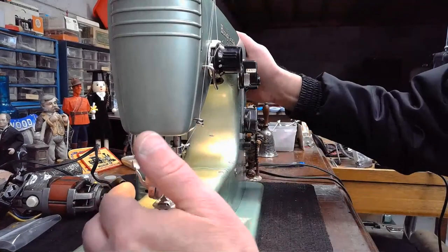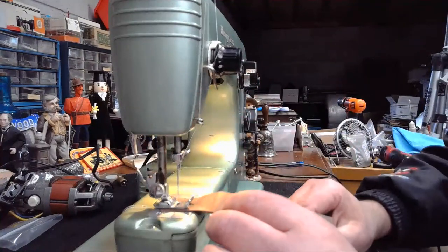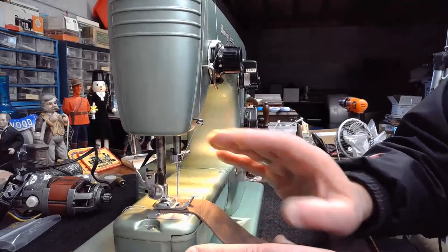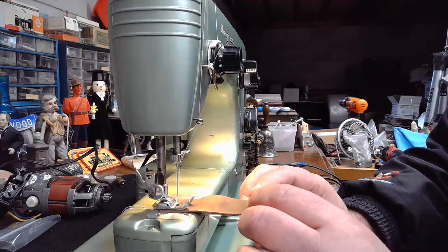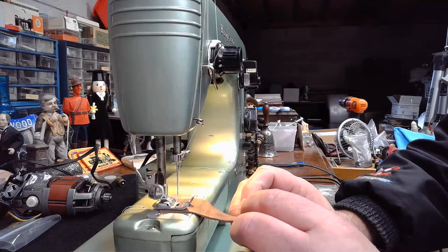So hopefully she does okay with a quickly tiring needle. All right. Here we go. And I'm not going to start it with any hand start. You can see across the machine, we're just going to hit the gas and lay down a straight stitch through this 3 to 4 ounces of protected full grain leather.